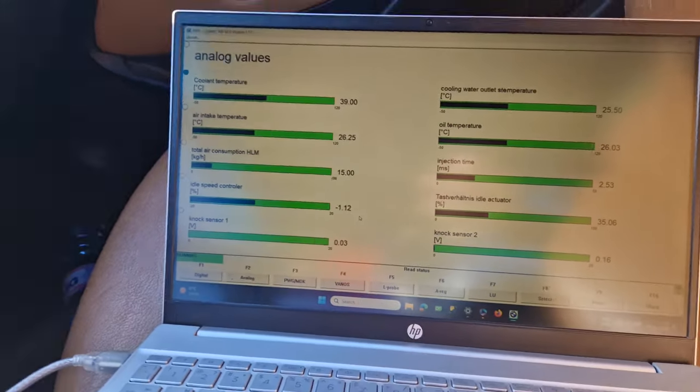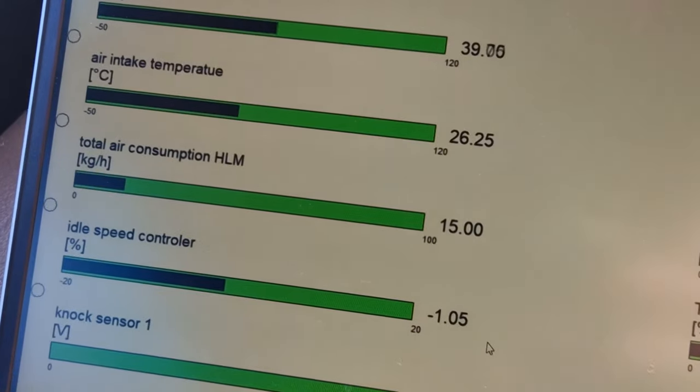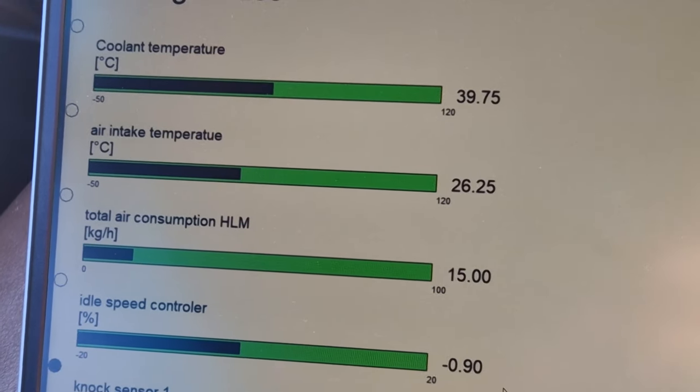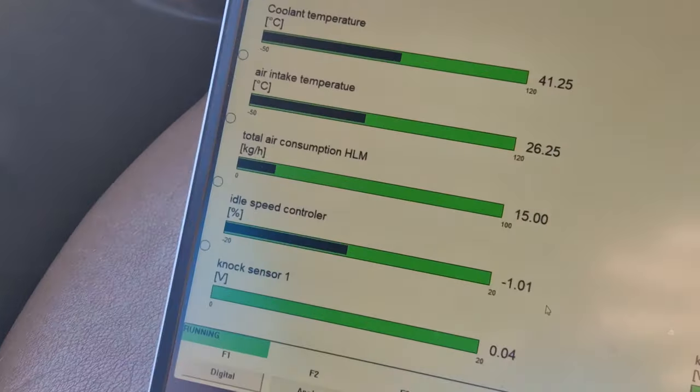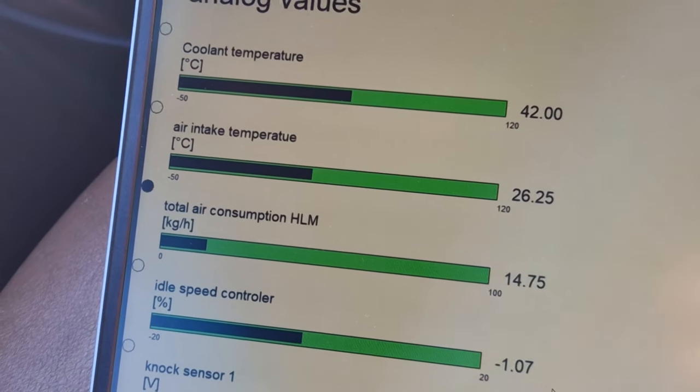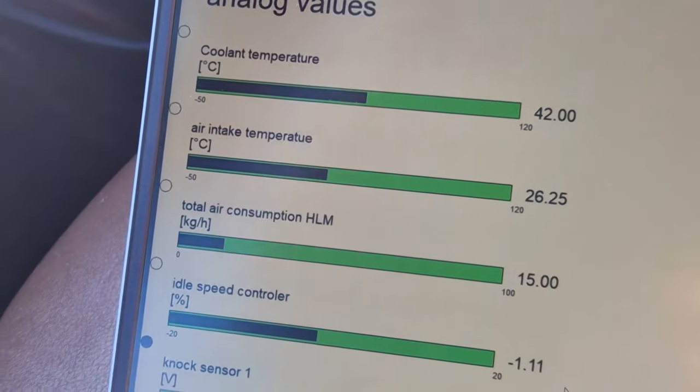Okay, input is set up. This is what we're looking for, the air intake temperature. Currently 26 degrees of air intake temperature. This is the control part of the test. We're going to see what AITs we get from the stock airbox.